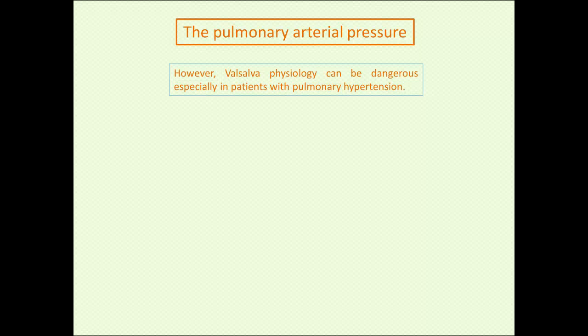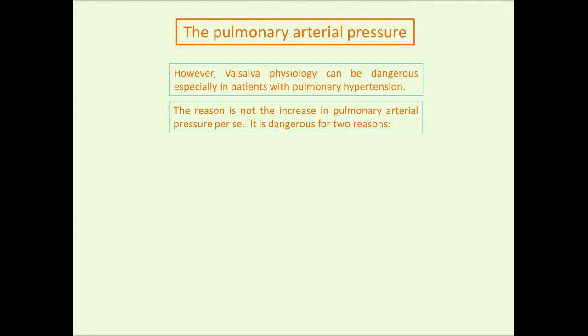So the Valsalva can be dangerous. The physiology of the Valsalva can be dangerous, especially in patients with pulmonary hypertension. This is the patient population I hear this all the time in. You know, you're going to intubate this patient with pulmonary hypertension, and you want to prevent them from valsalving because you'll increase their right ventricular systolic pressure, and their RV can't tolerate that, and they'll go into cardiovascular collapse and die. That is not true. That is just not what is happening physiologically.